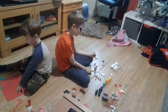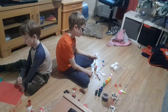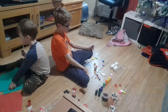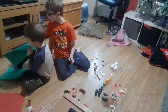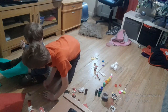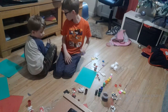Bye-bye. Well, all of them. I'm going to do Robbie, the brown paint has been tipped over. Who tipped that brown paint over? Was it you, William? Because I had to paint on them now. Yes. Do you not want to do any more? William's just done that one. Do you not want to do any more figurines? No. My ideas are later. Oh, good, okay. Don't just waste them all though, William.